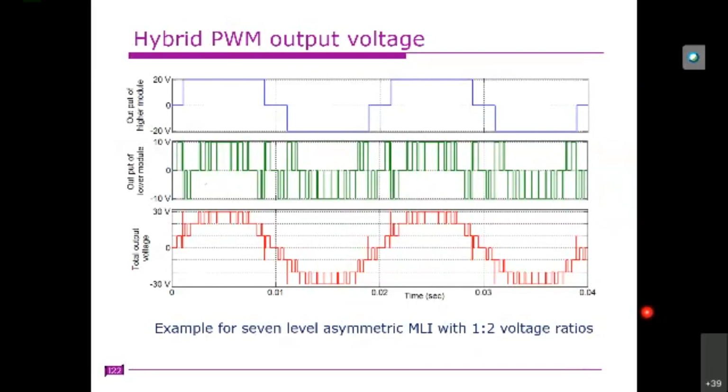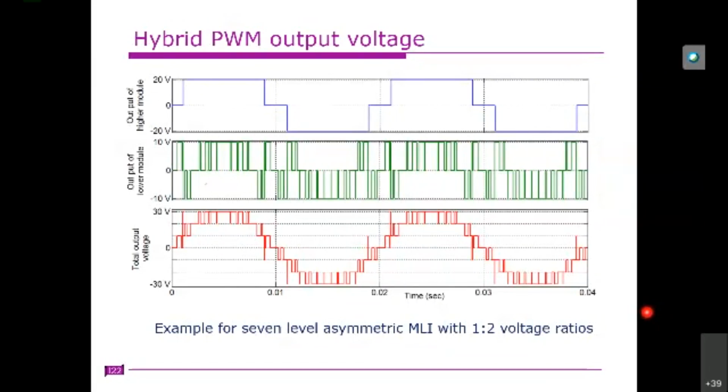That is up to you. I will discuss it. You can keep the same modulating signal for all the lower devices, or you can use some other ways. For example, we have VDC and 3 VDC. This is the output voltage which is 3 VDC, the highest one, operating at the fundamental frequency. Usually this angle is 30 degrees. And this one is operating at PWM frequency.